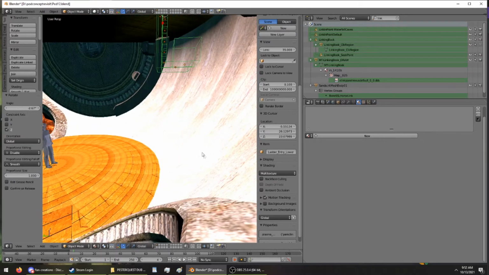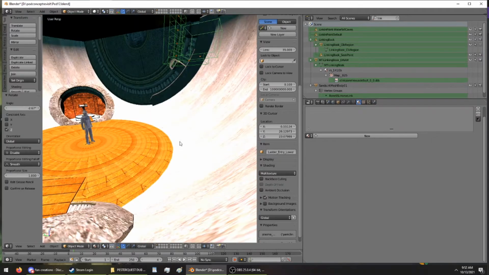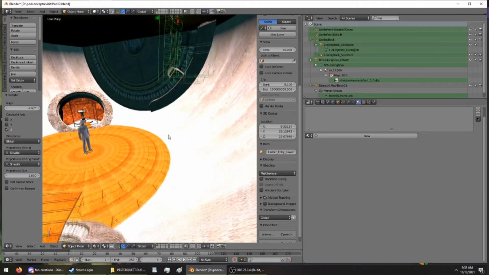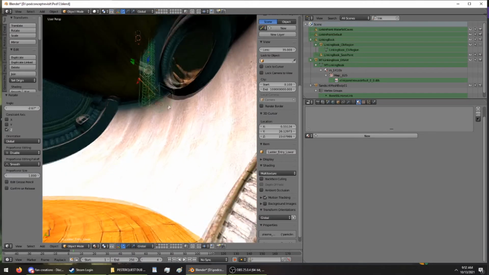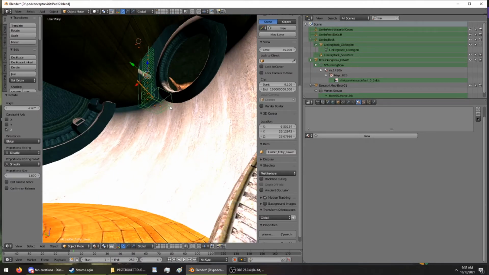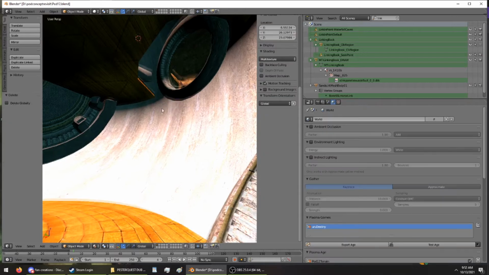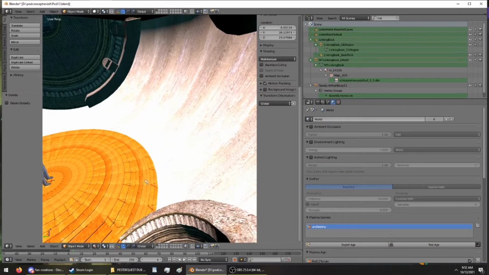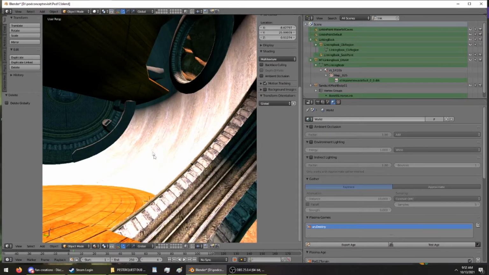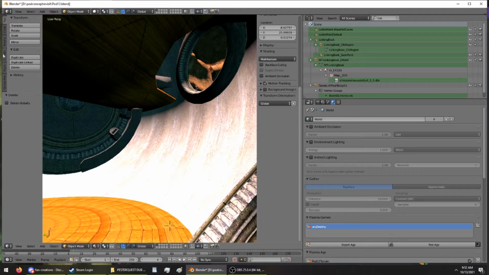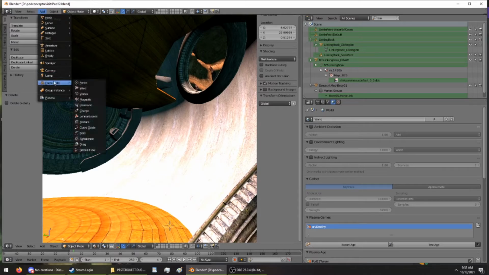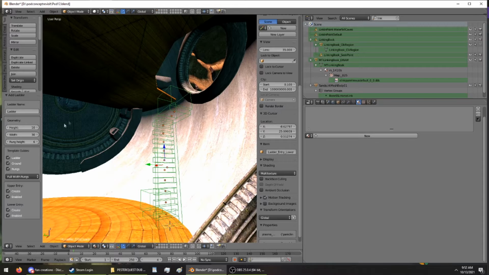Again, I think I might have misjudged things here. 10 rungs is definitely not tall enough for this. It's definitely not tall enough at all. So, I'm just going to delete that ladder that we just did. Instead, I'm going to place my little cursor down here on the ground, and now we're going to try that again. Add plasma ladder. And it remembered I had 10 rungs that time.